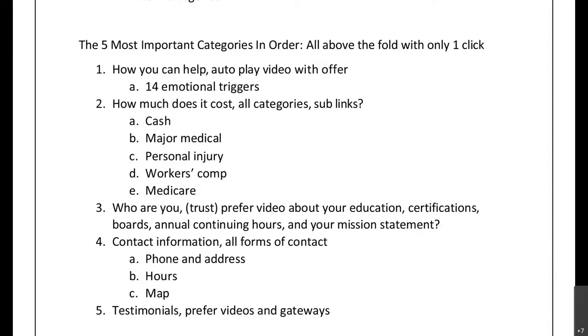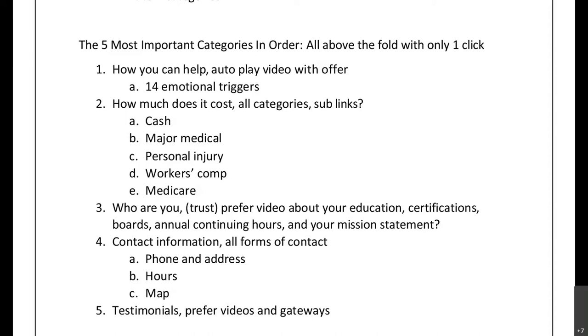So you want everything on that front page, what's called above the fold, the 4 or 5 big categories, so they do not have to scroll down, because they won't. 40% of them won't. Number 2, there should be links of all the big categories right there that they can access immediately. So let's go into some of these big categories. So that's the one-click rule. Let's go into the tabs.